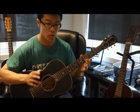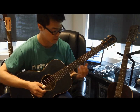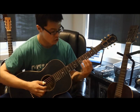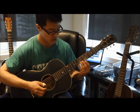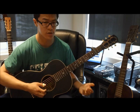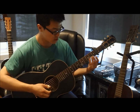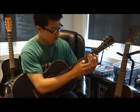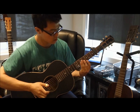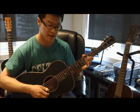He slides up only on the top string up to the 5th fret, relative to the capo that's on the 2nd fret. So make sure that when you slide up on this top string that you don't hit the 5th string by accident, because that'll just sound wrong, because it'll sound like you're hitting the 4. So what you might want to do, and this is what I do, is I kind of tilt my slide away from the fretboard, so that there's less of a chance that it'll accidentally hit the other strings.